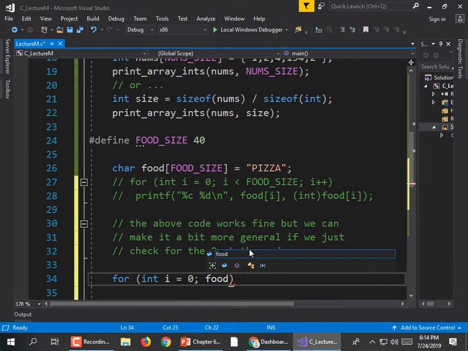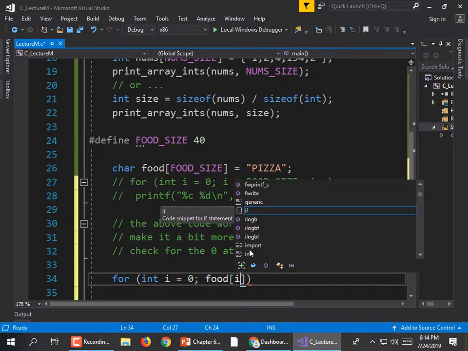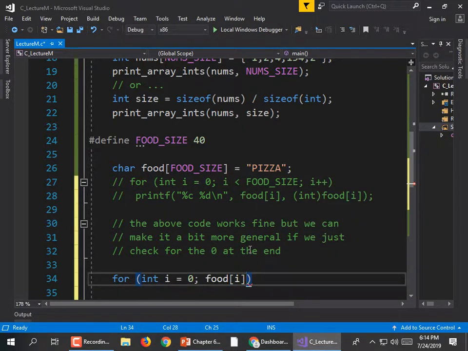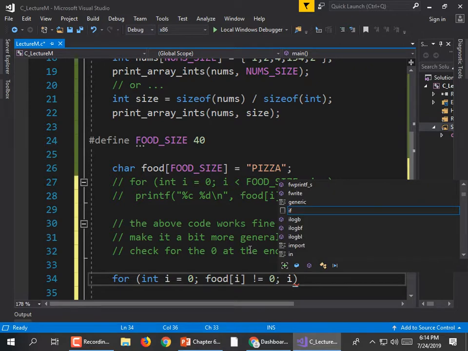When food[i] equals 0. So we want to keep going while food[i] is not equal to 0, because as soon as it is equal to 0, it means that we've hit the end. Semicolon, i++.